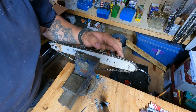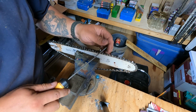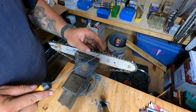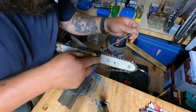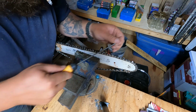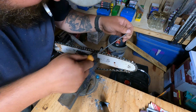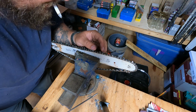So some guys count all their file strokes on these things. I mean, this one's getting to the end of its life anyways, but I just did this one. I think I put 20 strokes into it, give or take. I mean, not every file stroke is exactly the same as much as you want it to be. So I kind of just go until it looks like the last tooth I did. It's got a good edge on it there.